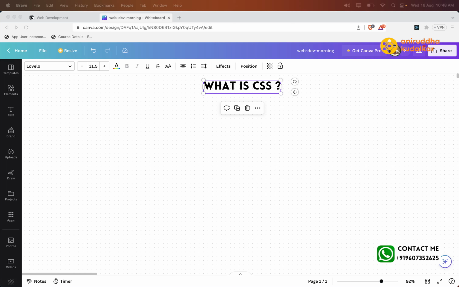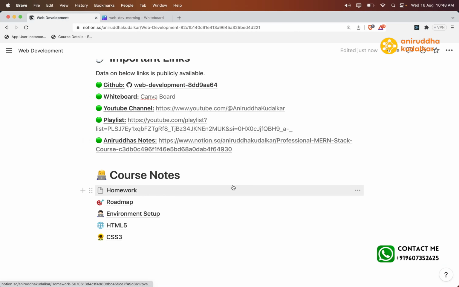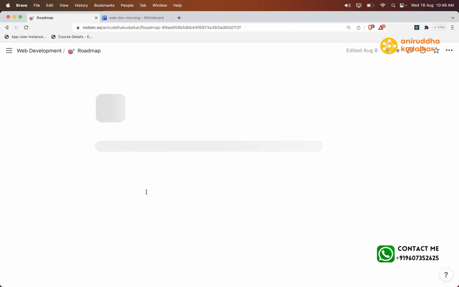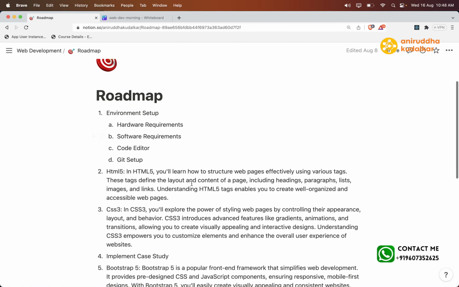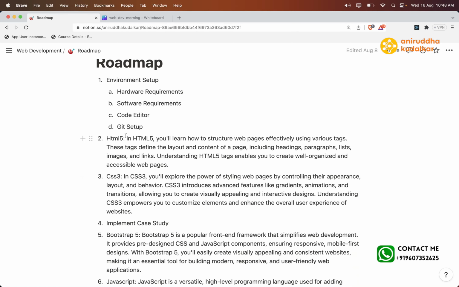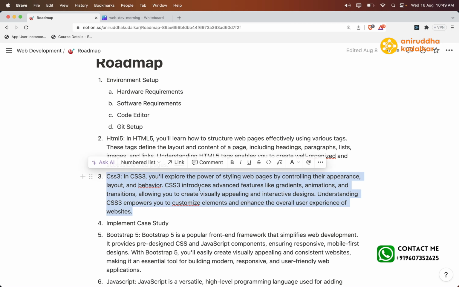Say that again. In this CSS, I can do style, bold. So are you reading the document or not? Have you read this document or not? So here I have written something about HTML. Here I have written something about CSS. So I just expect you to say this thing.